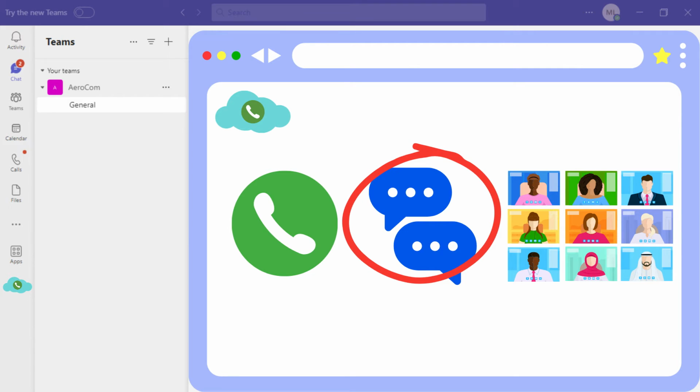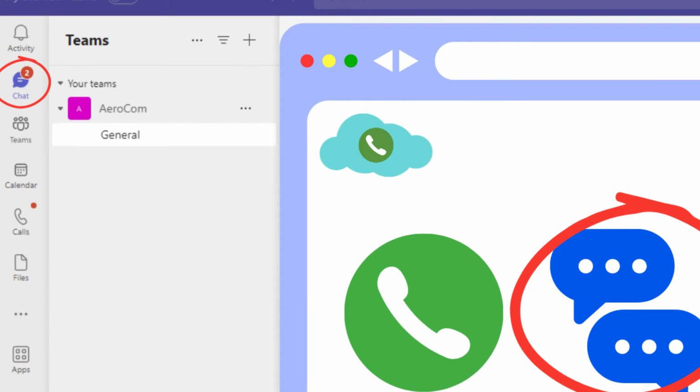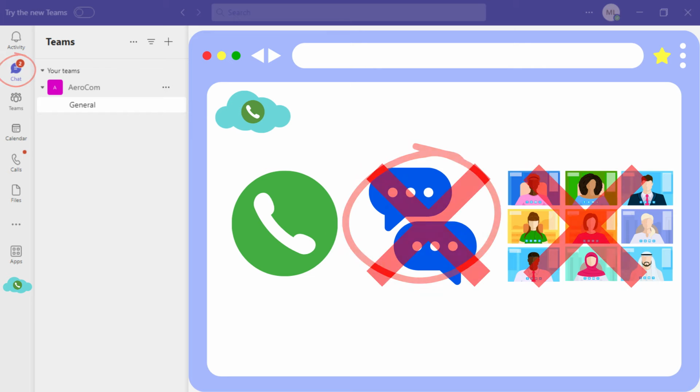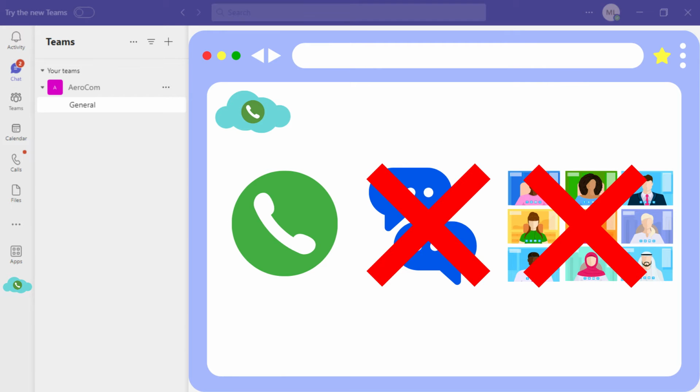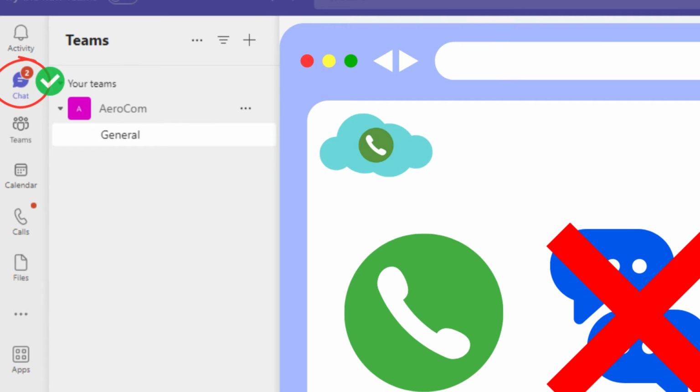You're like, well, what about Teams instant messaging and Teams conferencing? Well, don't worry, you can disable those features with that third-party Cloud PBX provider. So your users will never see an option to do instant messaging or conferencing in that platform. They'll only have the option of doing that within Teams. That way nobody gets confused.